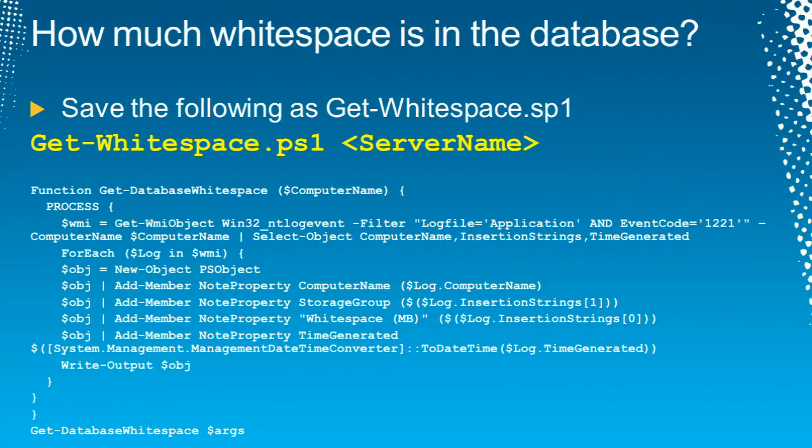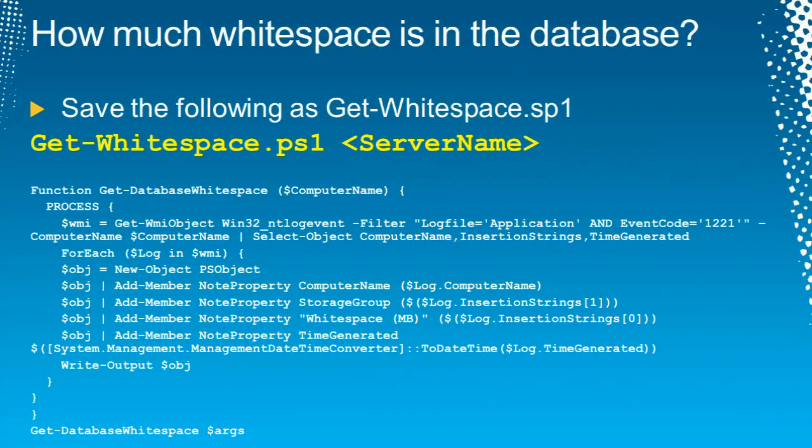This is a little bit longer of a script. It's a little bit more complex than what we're doing. But basically what we're doing is we're using WMI queries to go in and actually look at some of the database property values themselves. And the property values is how we find out the exact amount of white space that's in the database. In fact, that's the same process that the eventing mechanism uses when it logs that event log entry to tell you that information.